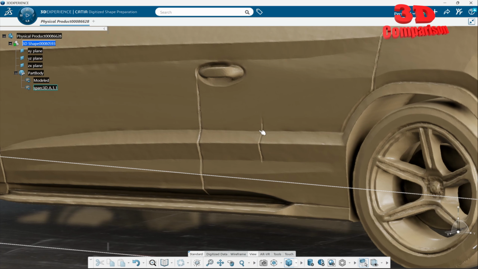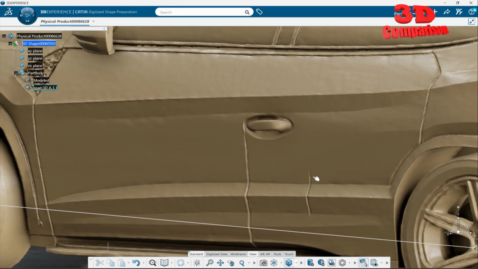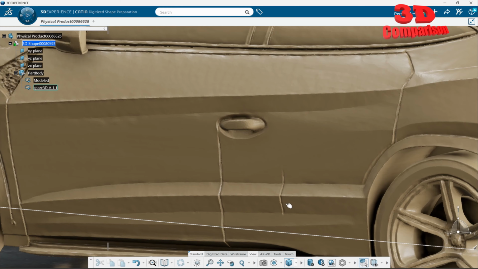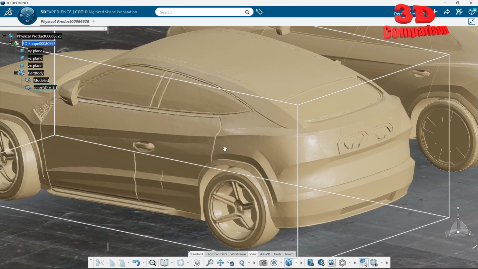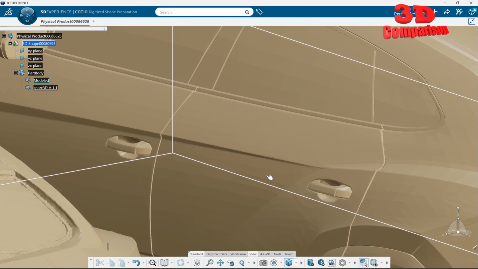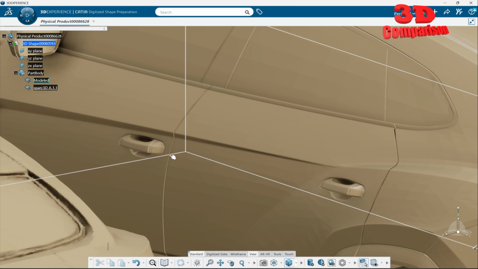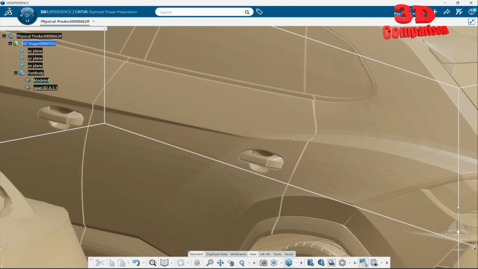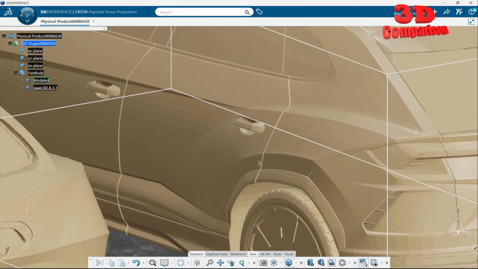This is the side of the car, and we see over here that it will have this small mark over here and the door will not be fully defined. While for the one that has been modeled, we're going to see those seam lines where that door will be defined.